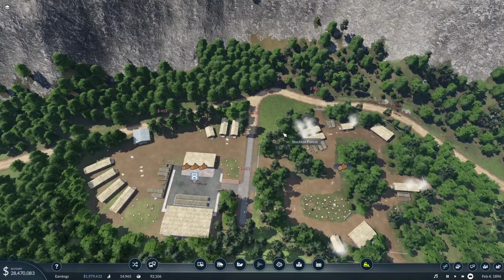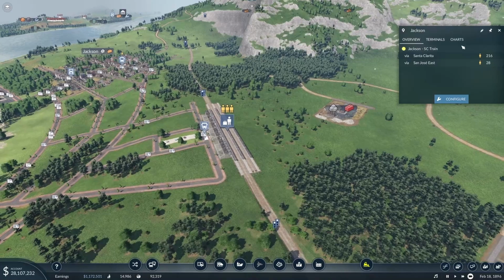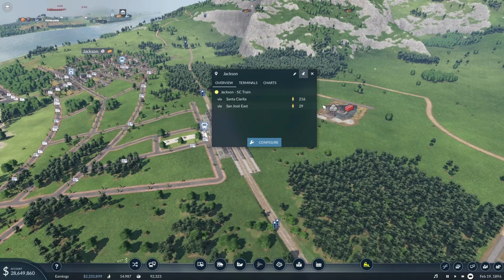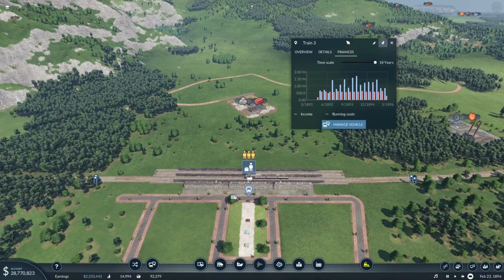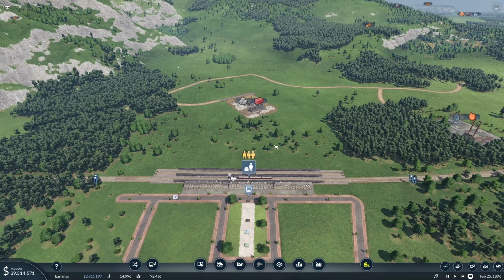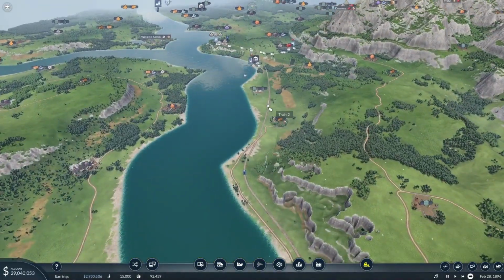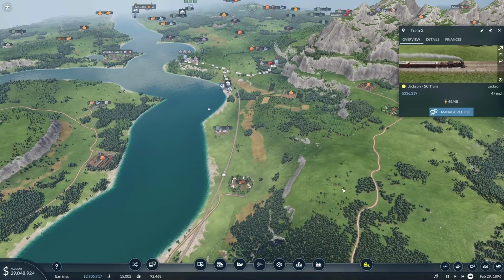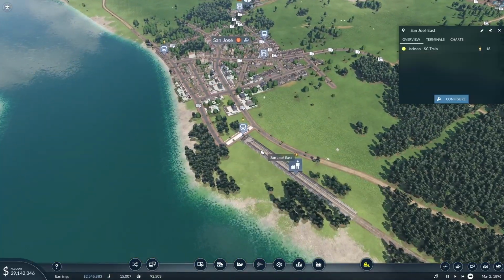So checking back in on our train line that we set up earlier, we have tons of people waiting to go to Santa Clarita and a couple people waiting to go to San Jose. As we have this train pulling in, we can quickly grab it to check its finances and see it's making us quite a decent amount of money. So that's good to know already. And this one carrying 44, which means demand from San Jose is pretty decent as we check here at the station.